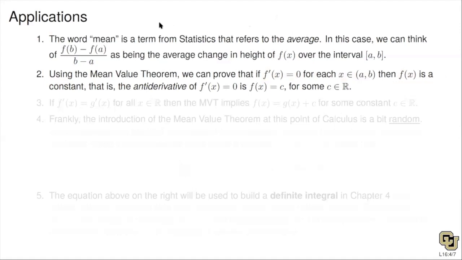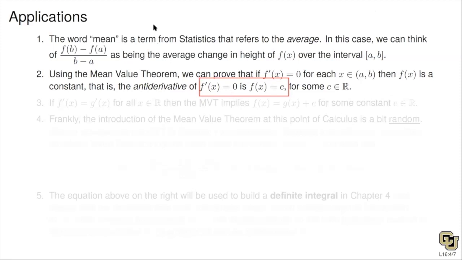You should look and see what this statement just did. It started with a derivative. It said if f prime of x is equal to 0, and then it concluded something about f of x. We haven't done that in this class before. Up until this point, we've always started out with f and then found the derivative. So this is our first example of an antiderivative, and this is one of the reasons the mean value theorem is so important. It starts to introduce the concept of antiderivative.